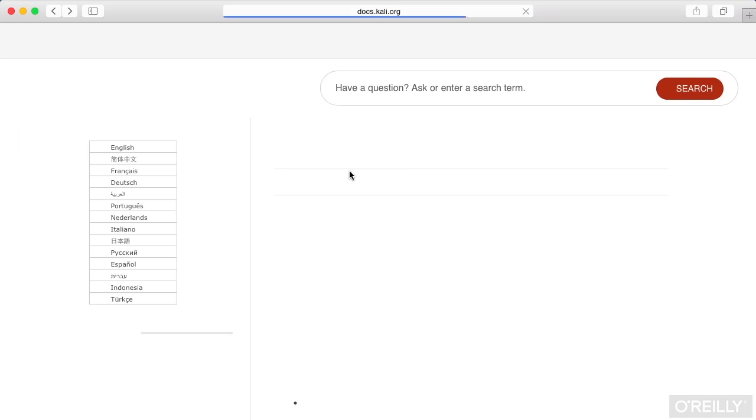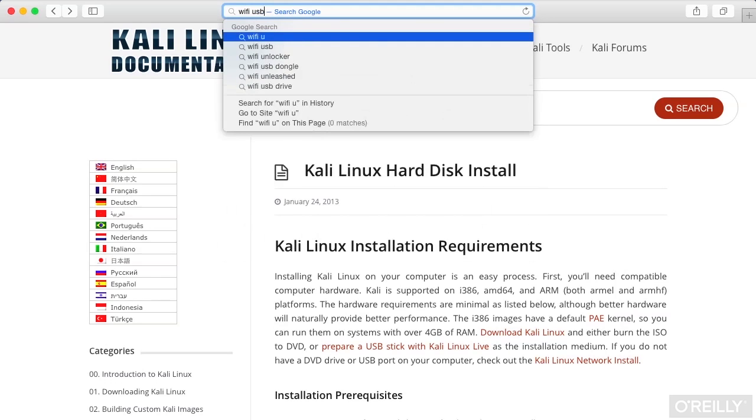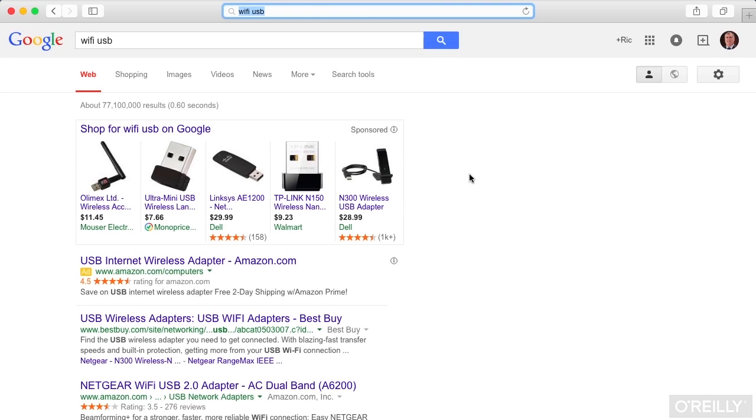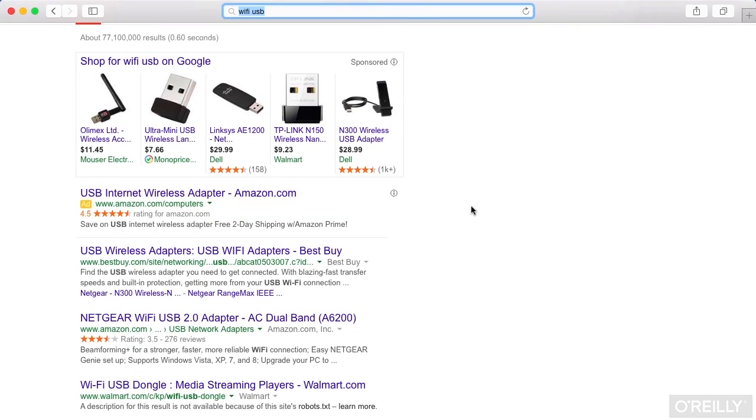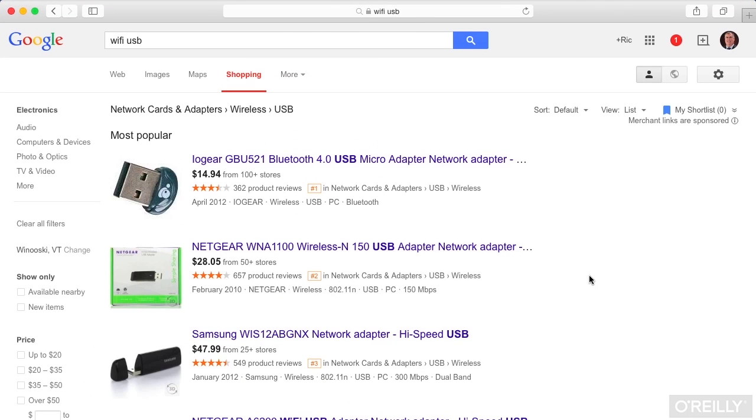Now, there are a lot of network interfaces that you can get your hands on. So if I were to look up USB Wi-Fi, I would find a lot of different USB devices that really aren't that expensive. So if you've already got a computer somewhere, maybe it doesn't have Wi-Fi, you can pick up a fairly inexpensive USB Wi-Fi device.